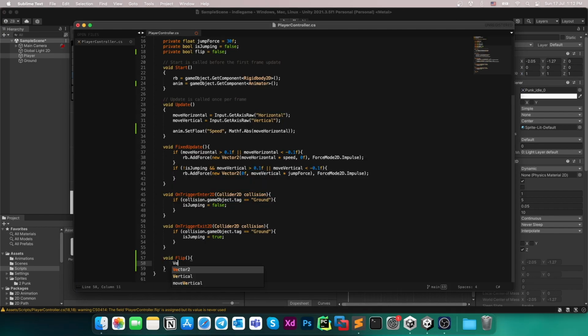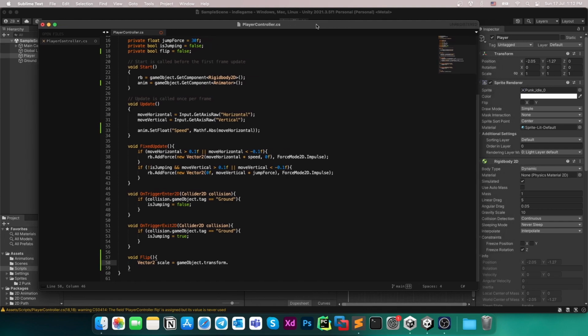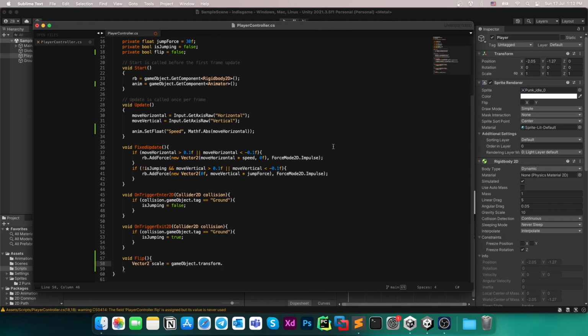First, we need to create a Vector2 called, for example, scale, and we will set it equal to our gameObject.transform, because our scale is in the Transform component. So we are taking the transform and we should get the localScale of our object.